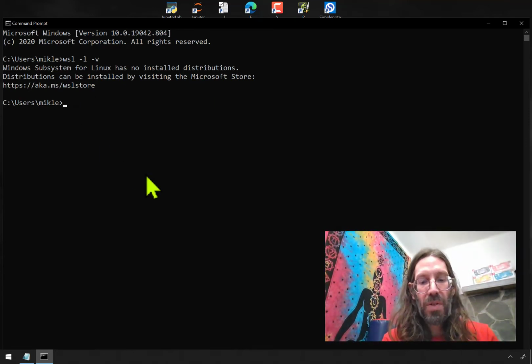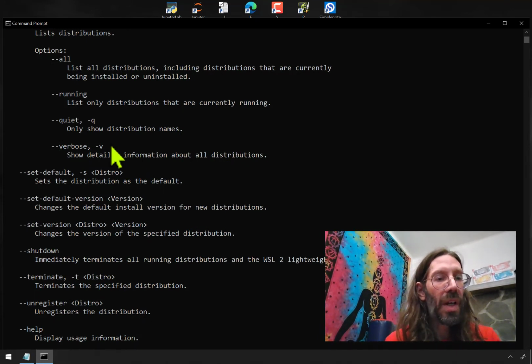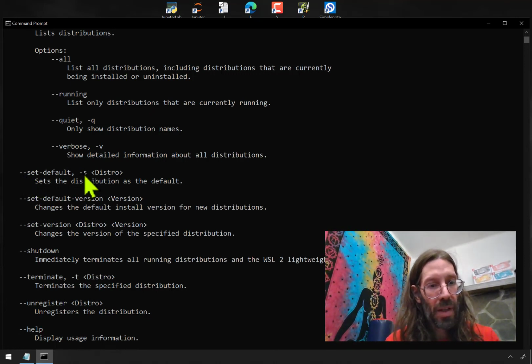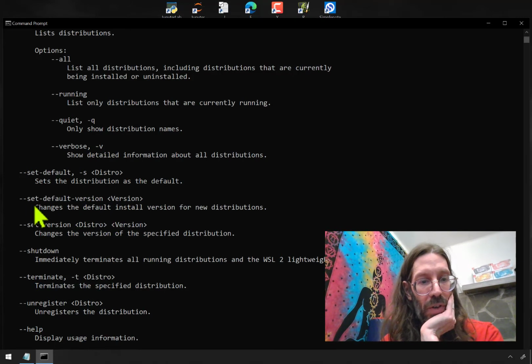However, I do want to make sure that we've set the right default. So once again, WSL -h, which is the same thing as --help. And there's going to be something about the default in here, set default. That sets the default distribution. We want the set default version.